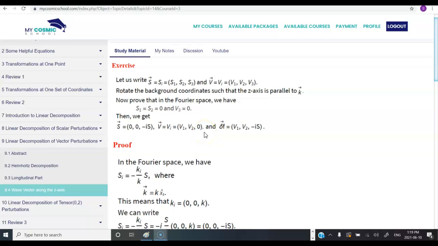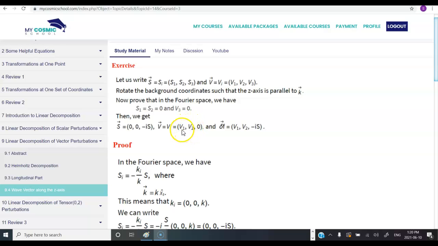They live in their separate spaces. Longitudinal component and transverse component in Fourier space do not mix with each other. But in order to appreciate that, we are going to keep the z-axis parallel to k. Then you can see that k is aligned parallel to the z-axis, and the longitudinal vector is parallel to k, because the longitudinal vector has only one component, the z component. And the V vector has only x and y components.